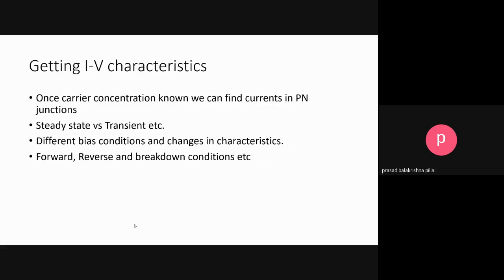We will be discussing all these things. First, we formulate an equation for finding out the carrier concentration and its temporal variation. Then we formulate the Poisson's equation to find out the electric field wherever it exists, and find out the potential and electric field. Then we see what happens under various conditions like forward, reverse and breakdown, and what kind of IV relationship we get. So these are the things we will be doing in this section. Any questions? This is a summary of what we are going to do in this section.